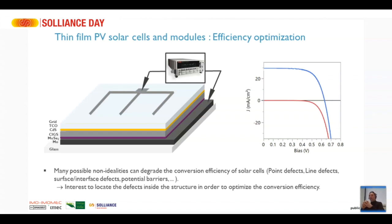On our solar cell we typically measure the current between the back contact and the front contact. We can do that either by shining no light on it — that gives the red curve — or by shining light on it — that gives the blue curve. By analyzing this current-voltage curve, the IV curve, we can determine the efficiency and get basic ideas about properties like shunt resistance and series resistance. Unfortunately, the solar cell is still a relatively complicated device.